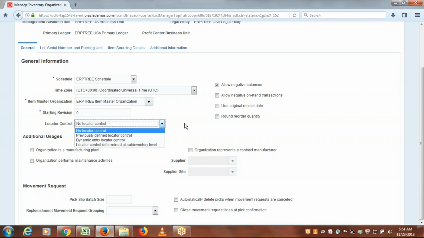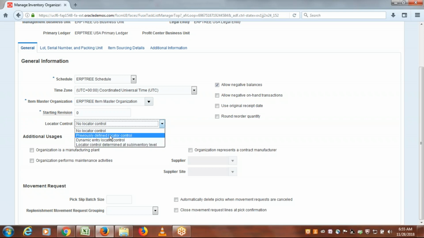So what option do you want to choose? The first one is no locator control, which the system selects by default. That is the reason we are able to perform transactions without the locator concept, to receive or issue material from the sub inventories of the specific inventory. If you want to implement it, you have to choose the option.